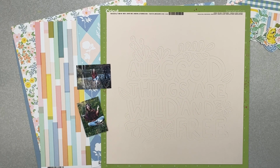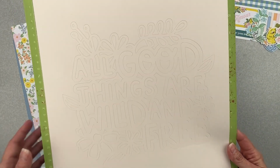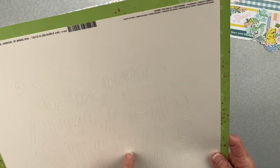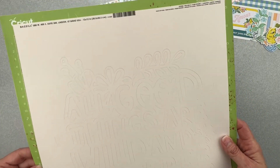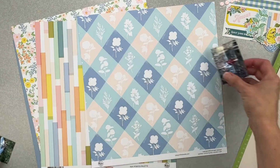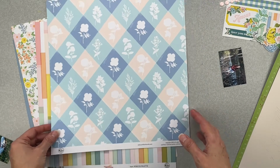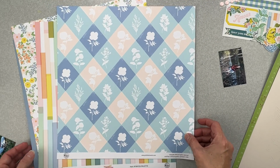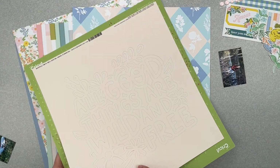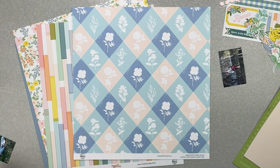It is a cut file by Lacey Ann Designs, and it's cute and funky and totally has like a 1970s vibe to me. I have it cut out on a piece of Basil cardstock called Touch of Pink. And I'm going to use Pink Fresh Studio Flower Market to back it. I'm not quite sure how yet. I figure I will pop out all of this goodness and start backing it and see where it takes me.